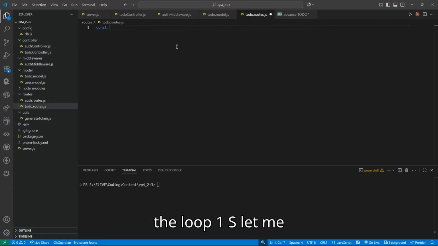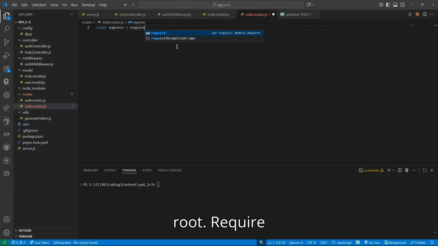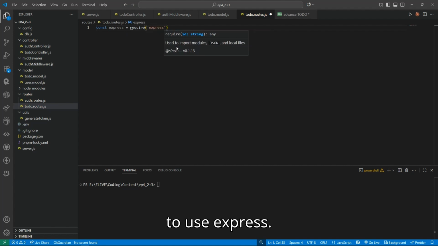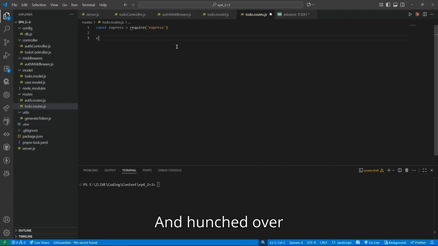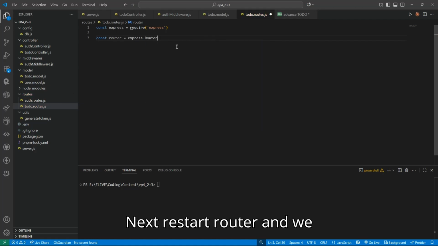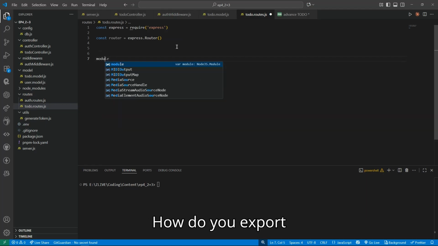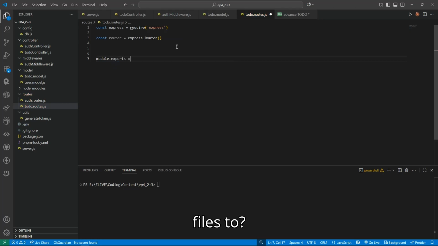So let me make the basic things from the route. What we have to do is require express, and const router equals to express.Router, and we have to simply export that. module.exports equals to router.